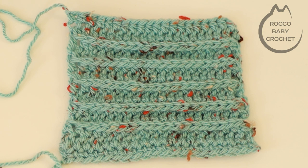So grab your hooks, grab your yarn, grab a cuppa, and let's learn this stitch together.